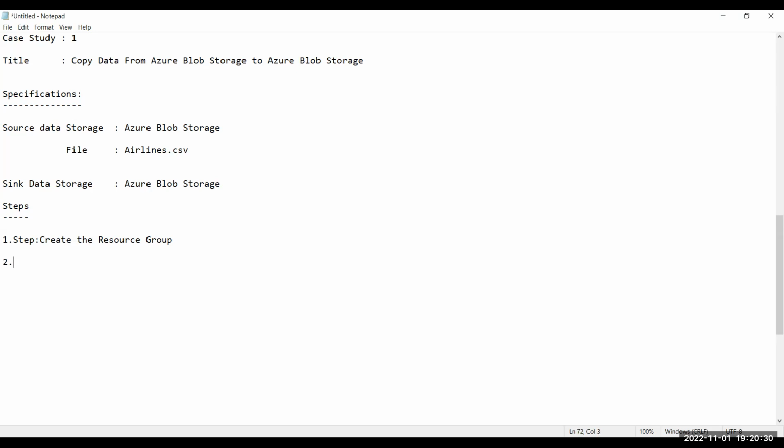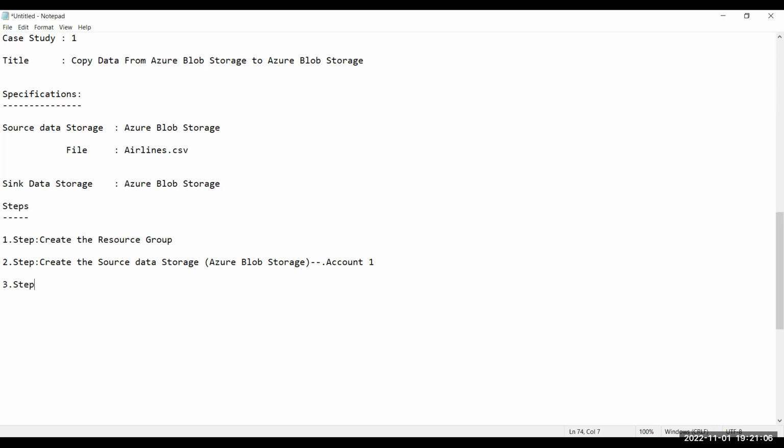Now guys, step 2: create the source data store. What is my source data storage? Azure Blob Storage is my source data storage, which here we call account 1.